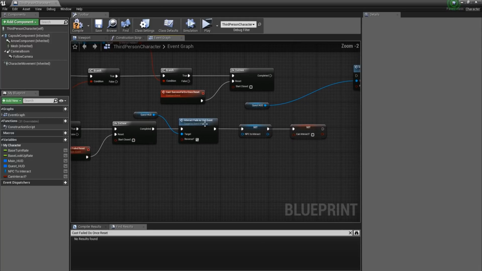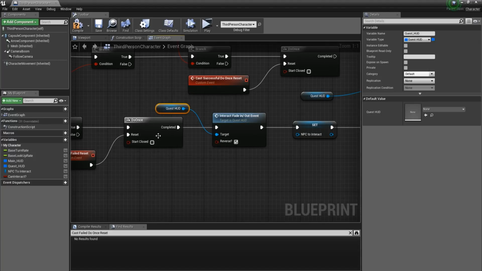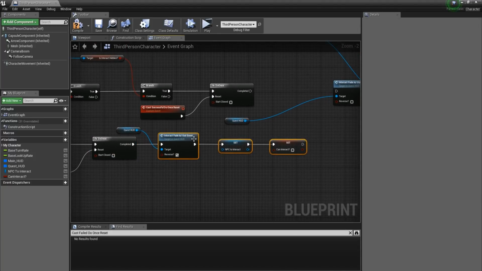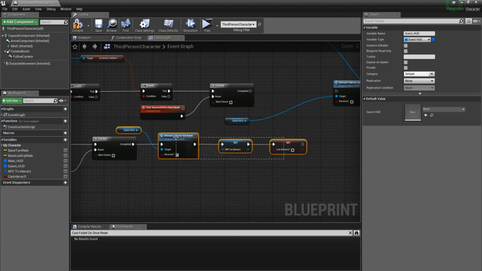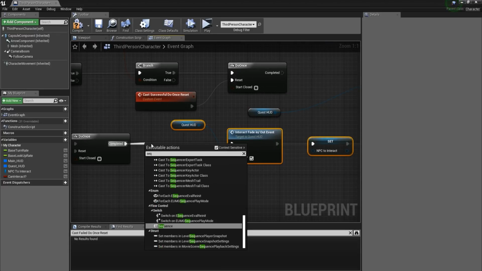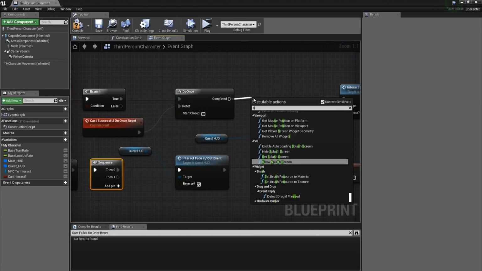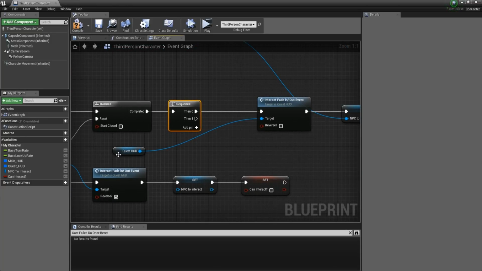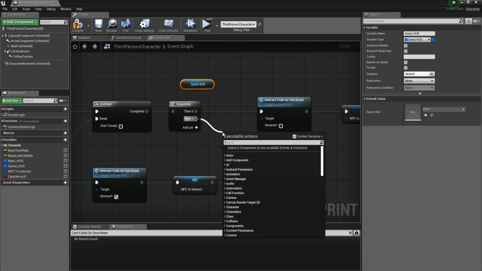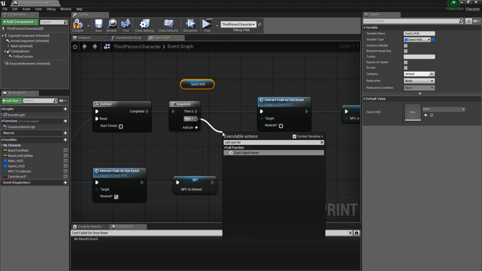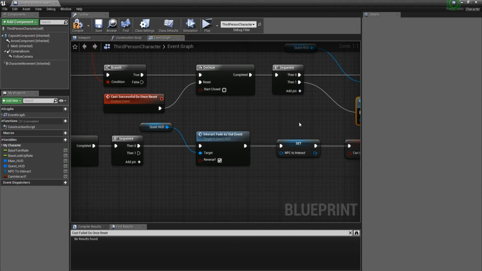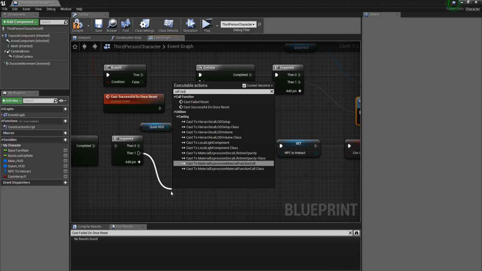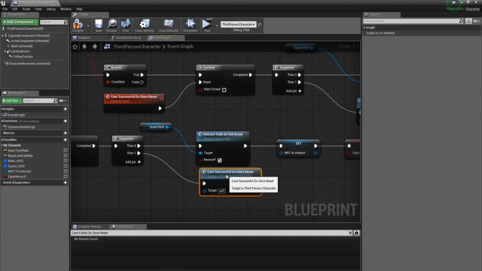And now what we'll have to do is see how we can reset these do once, actually both of them. So we'll get a sequence here, and a sequence at the top as well. And from then one, we'll call cast failed reset, and from the other one, call cast successful do once reset.